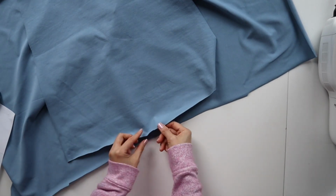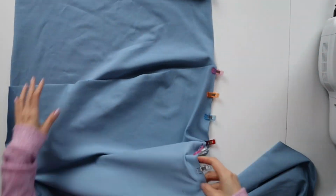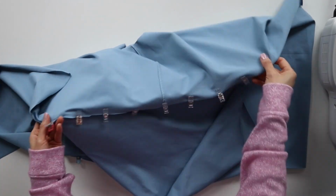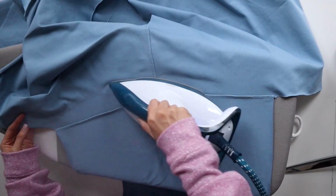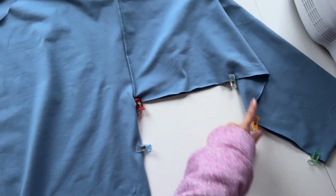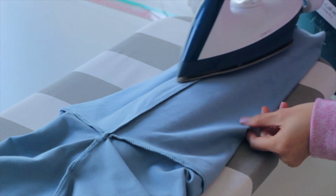Next up, take the sleeve and place it on top of the bodice with right sides together. Pin along the armhole and repeat for the other side. Now serge or stitch these seams together. And as always, we iron the seams in between steps so that they look clean and beautiful. We continue by pinning the right sides together and serging along the 2 side seams. Alright, so it's shaping up like a sweatshirt now.